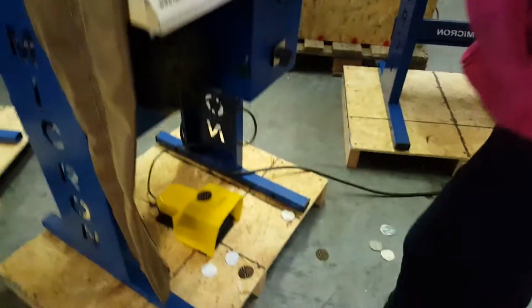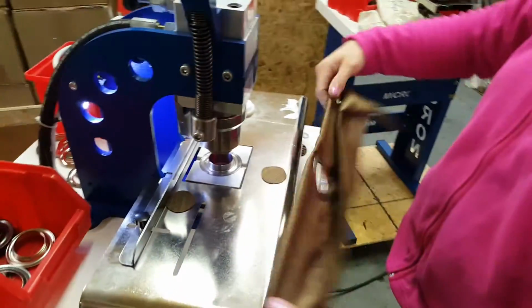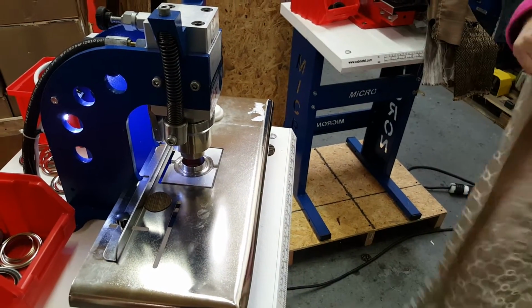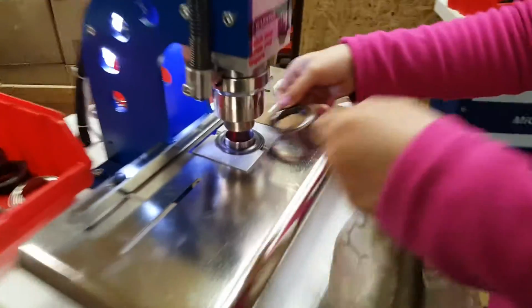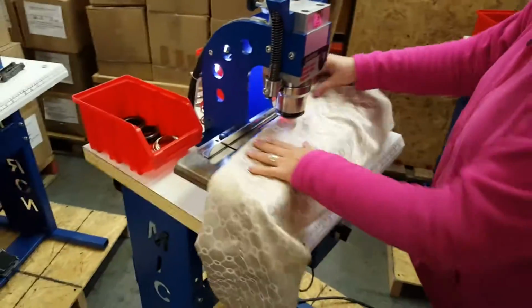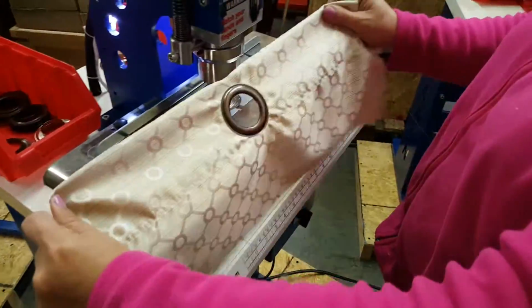I'm going to show you the foot pedal. It keeps your hands out of the way. So again, that's the plain washer. And it's going concave side up. So stretch the fabric out, make it nice and taut, and then press on the foot pedal. And I'll set the grommet for you.